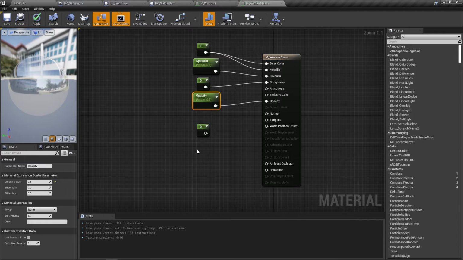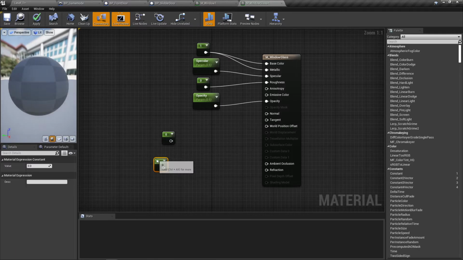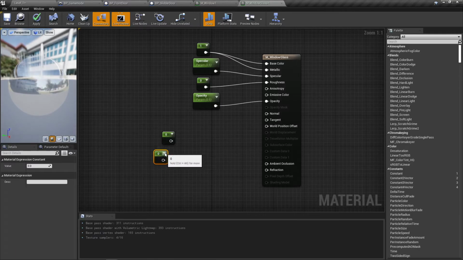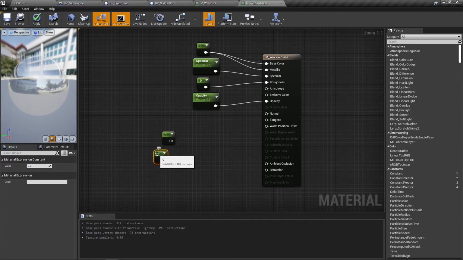This next one, actually I'm going to need one more of these as well. With this one selected, I'll hit Control W and make myself a second one. This top one we're going to make 1, and this one here we're going to make 1.52.